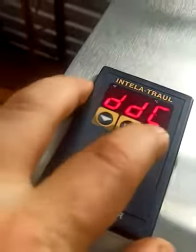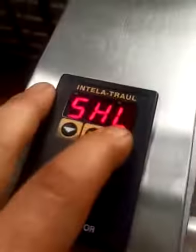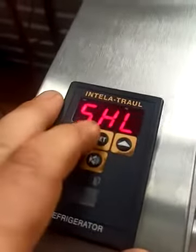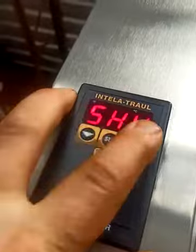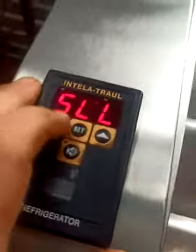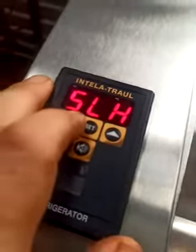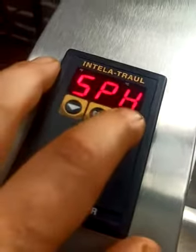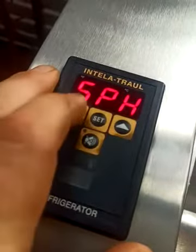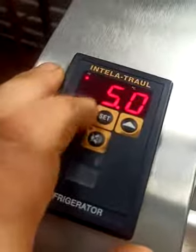Oh, and then the very last thing you'll set, you can do this in engineering mode or in customer mode, it doesn't matter, is when you're all done with the high and low ranges here. Set the high range low, set the high range high, say between 5 and 10 degrees, and set the low range low, set the low range high, say between -5 and 0 degrees. The very last thing you want to do is go into SPH, the actual high temperature setting. I've got it here at 5.